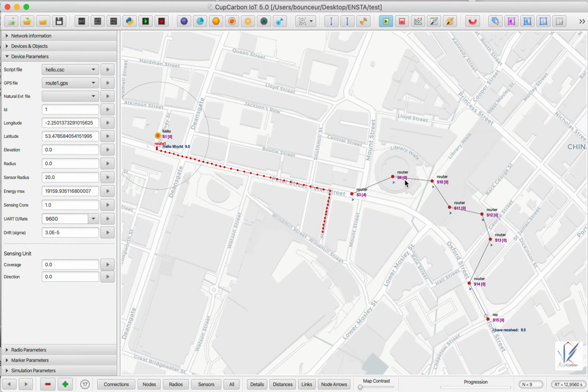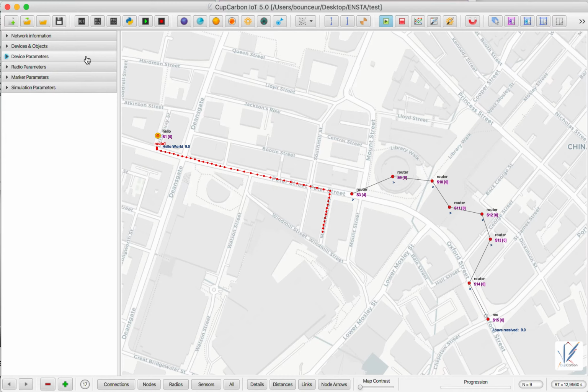The orange node means that the script code is already assigned, and the yellow one means it is a mobile and the GPS file is already assigned.